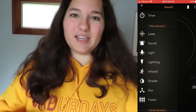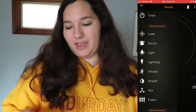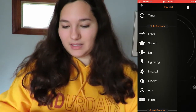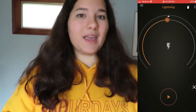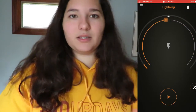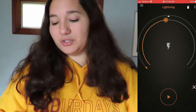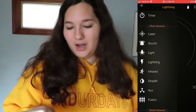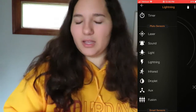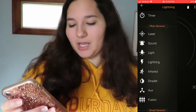Lightning is one of the other things that I'm super excited to use with this, so pretty much you just set the sensitivity, and when it senses that there was a lightning strike, it'll take a picture. From what I've heard, you just kind of have to play around with it until it starts actually taking pictures, but that's a really cool feature. My camera actually doesn't support infrared, so I can't really use this, so I can't really talk about it.